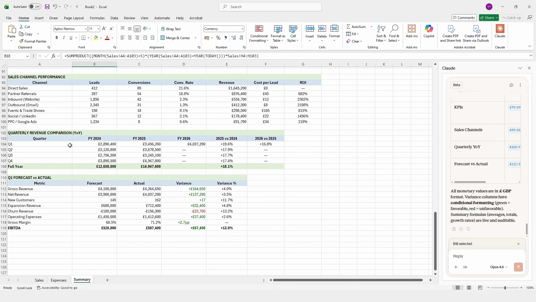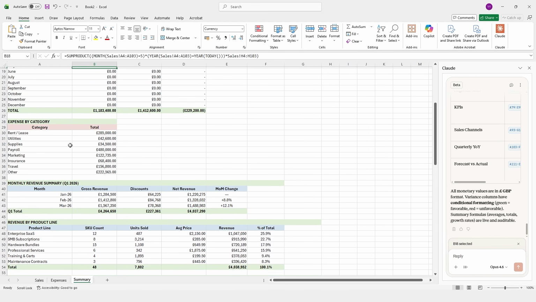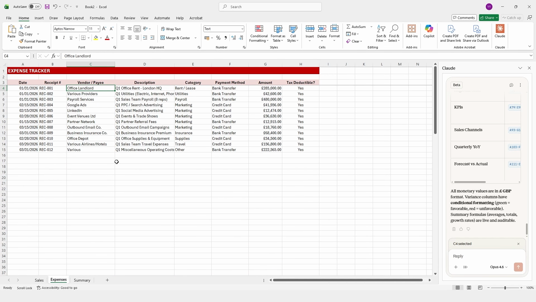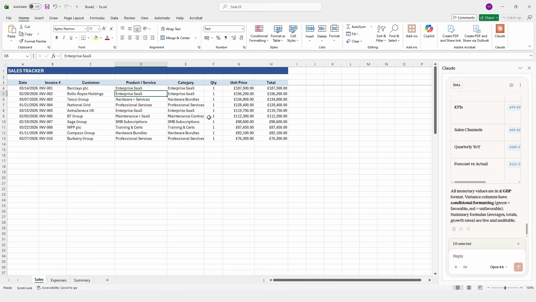So I think this is, of course, very, very useful because not only do you not have to sit here and input all the data, but if you have a PDF, if you have a Word document, Claude is able to put all of that data in, fill it out on every metric, and you can see it doesn't take that long.